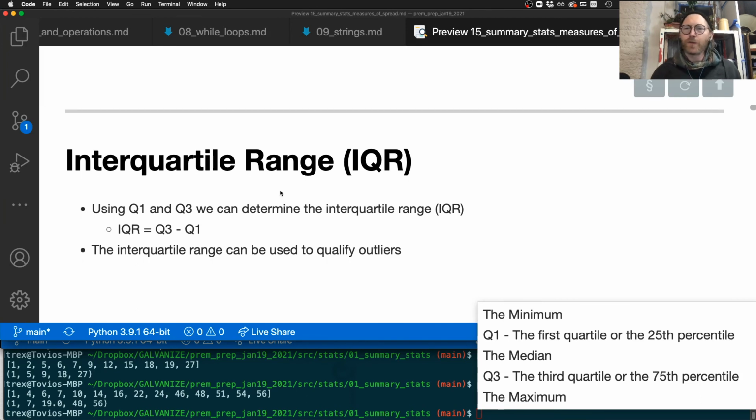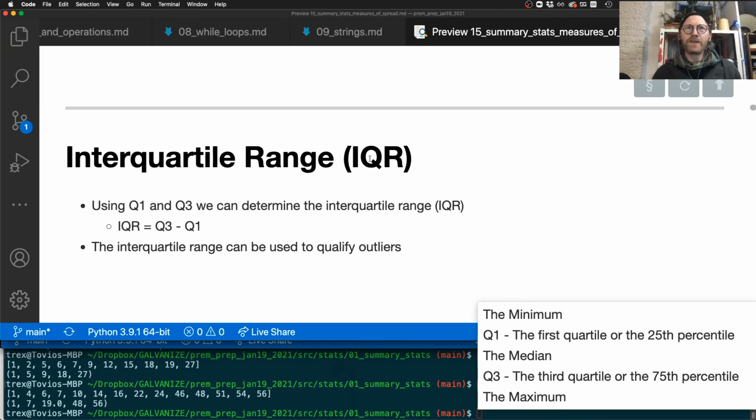All right, perfect. So there are some other benefits of the 5-number summary. We have this idea of IQR, or interquartile range. And if you break that word down, interquartile, right? That's the middle 2 quartiles. It's the space in between Q1 and Q3. We will often use IQR in a way that we qualify outliers. And that's a way to think about this. IQR also gives you a sense of the middle of your distribution, which is often what we're considering.